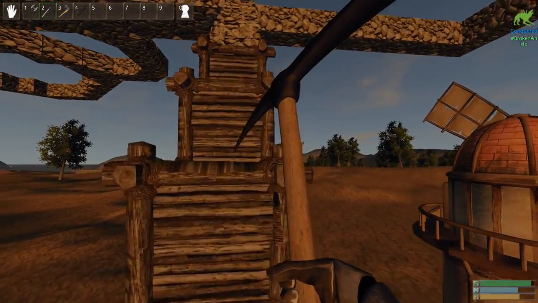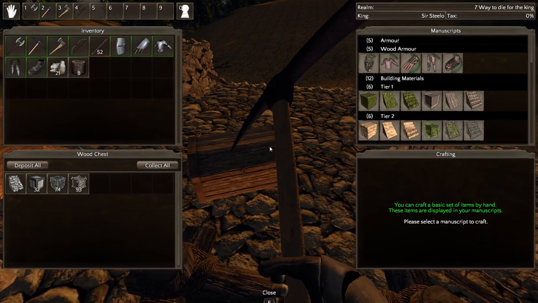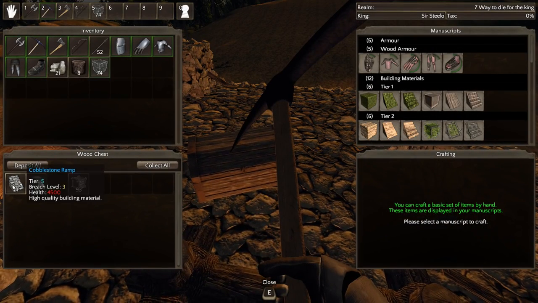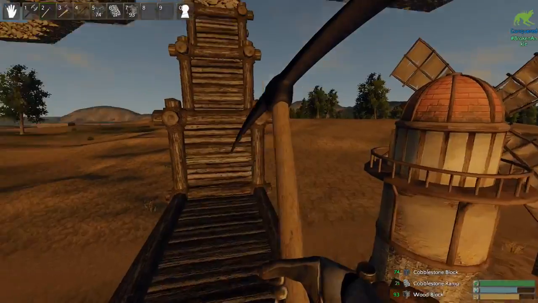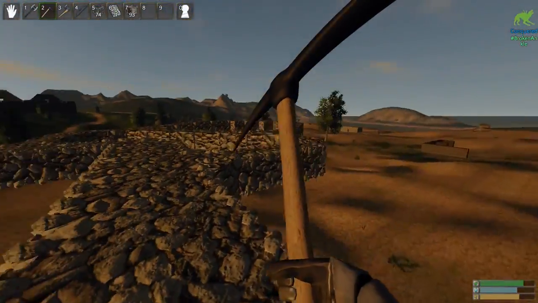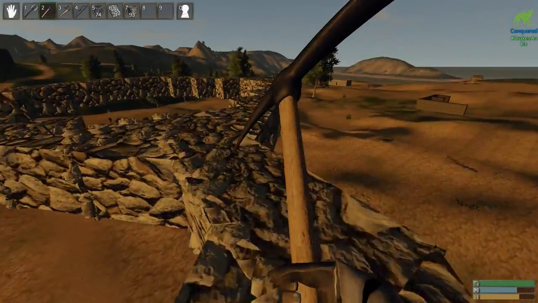Yes, let me... Oh, yeah. Blocks. Need blocks. We only need these guys for the moment. Let's take the wood with us just in case. Okay, as you can see here, what this is gonna be, basically, this is gonna be the tower. Okay?